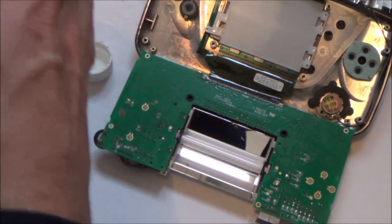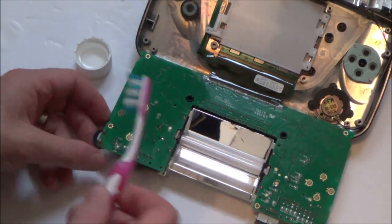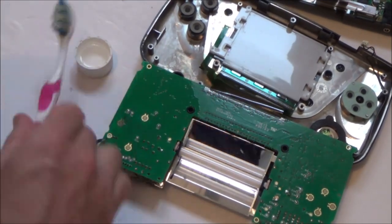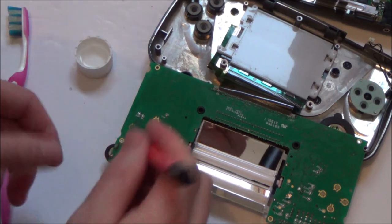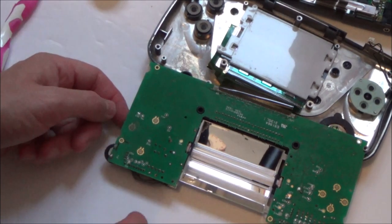Right, so this is the 99.9% alcohol stuff. I'm just going to use one of these fiberglass pens to give it a little rub, try and get the brightness back on it again. Also, the track looks like it's been exposed a bit. If I was to zoom in there, can you see the track going down here looks a bit exposed? But maybe if I have a closer look, that leads to here or something, in which case I might be able to redo that track.